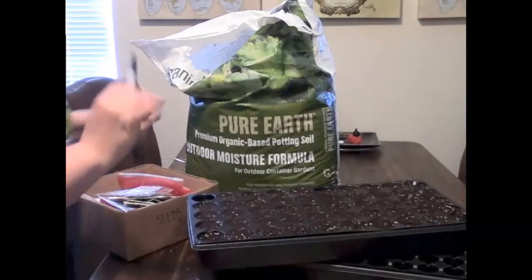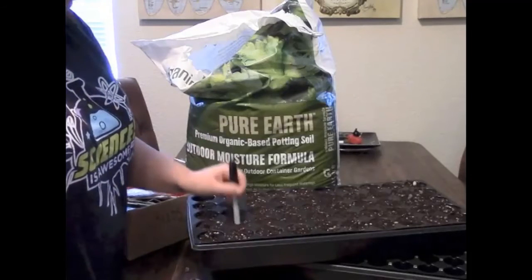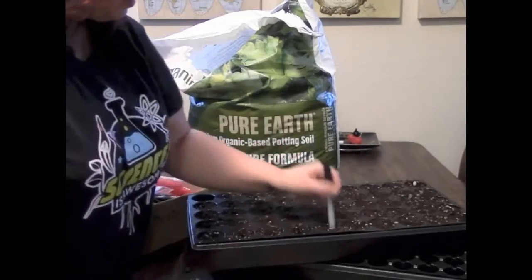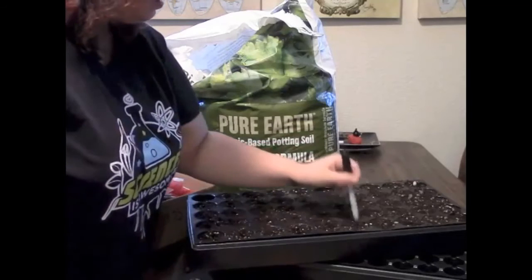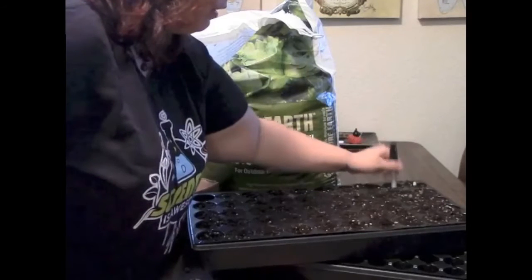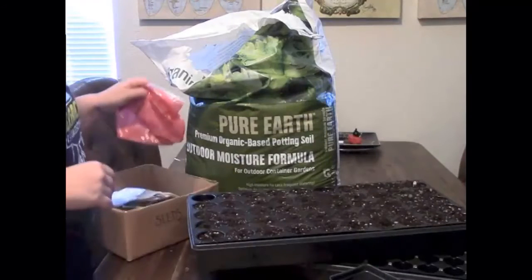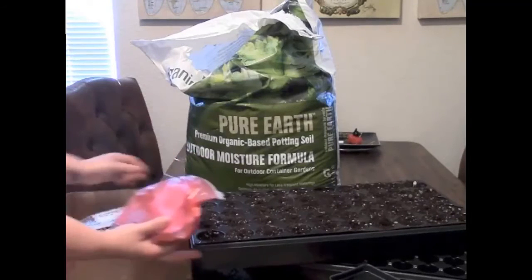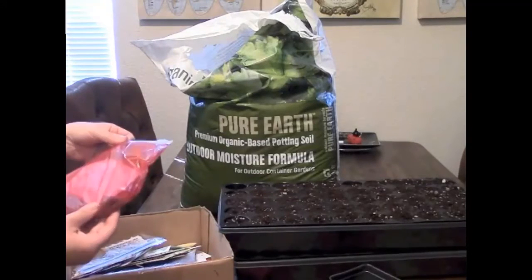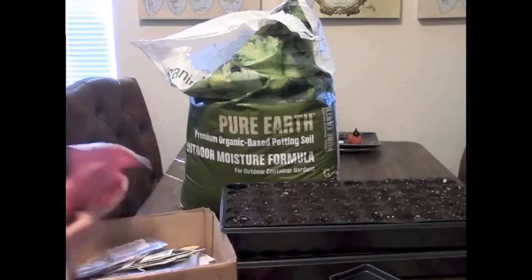And then I will take my pen and punch just a little hole. You can use a pen or your finger if you want. So I just kind of put my pen in. And once you start seeing seedlings, or in the garden, you'll start collecting.